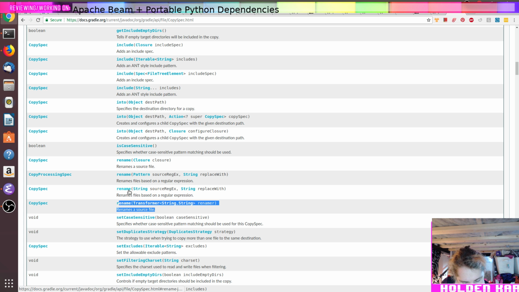So I could do it with the rename transformer. Well, actually, if it's a fully qualified path, the rename transformer wouldn't really affect anything besides it. String to string, renamer, even if it wasn't.